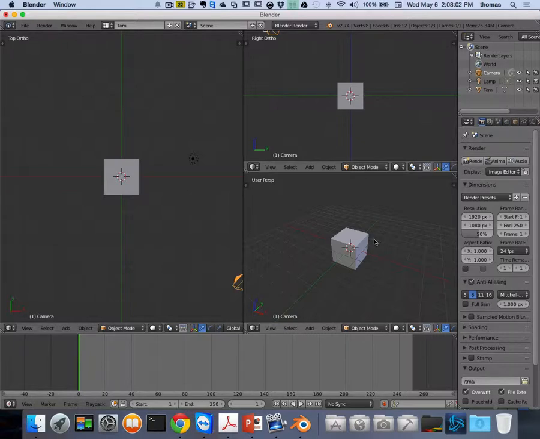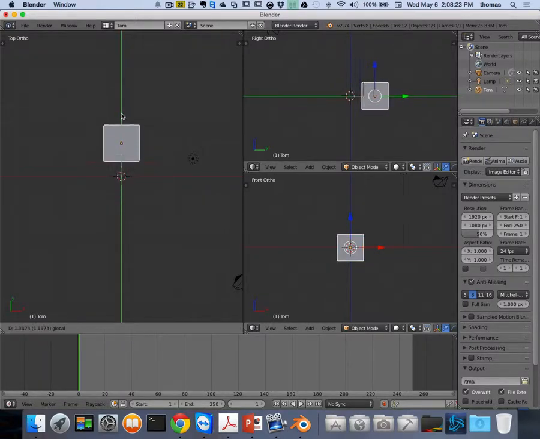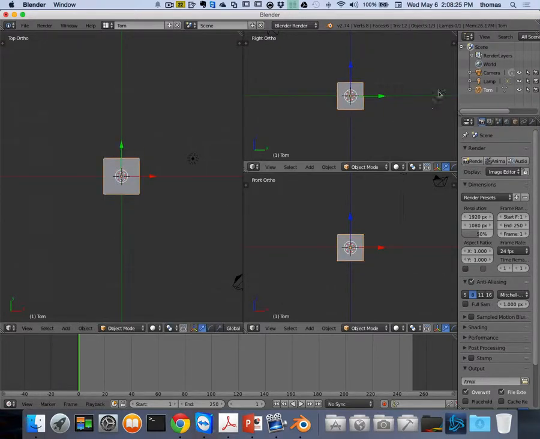And here on the bottom, I want to go from my front, right? So here's my front, and again, I want to go into ortho mode. So you can see I can manipulate things on all three views, and it's the same object. Right? So if I right-click on this object here, all the objects are right-clicked. And if I move things from a top-down view like this, then they all move, right? According to the view that I'm looking at. So very, very powerful and very flexible views that Blender allows you to do to manipulate your objects, right?